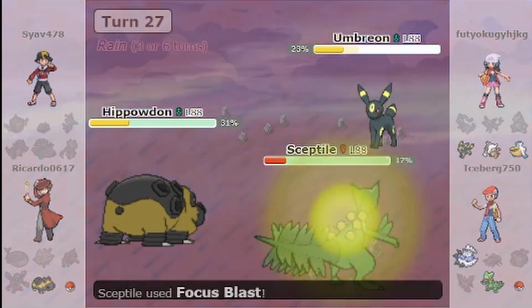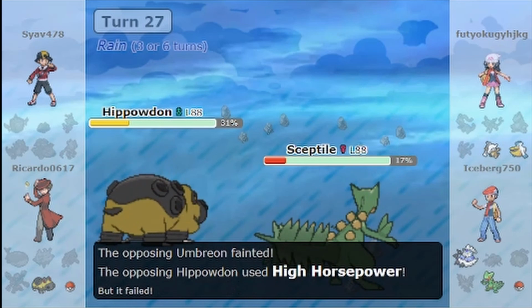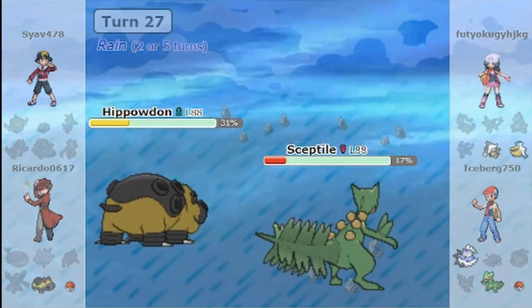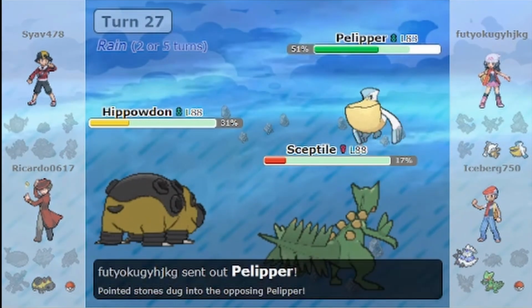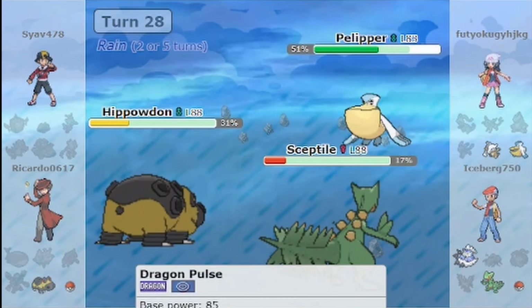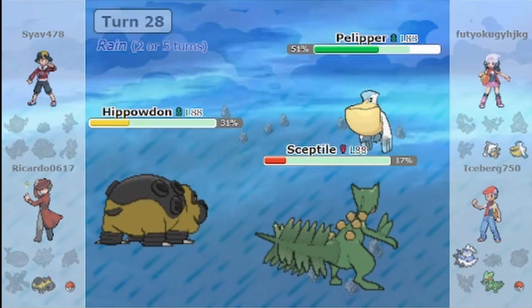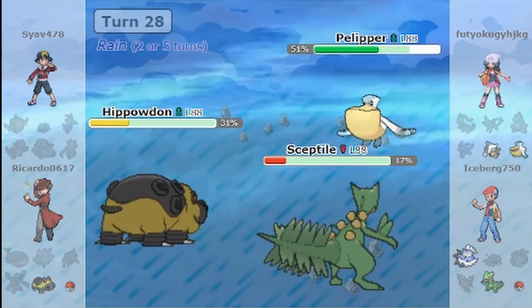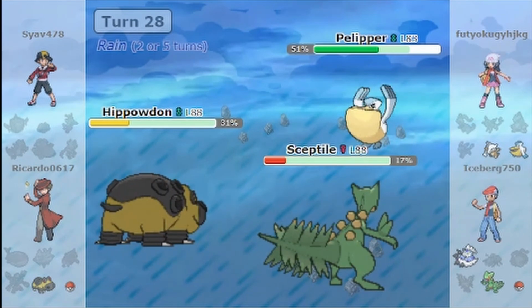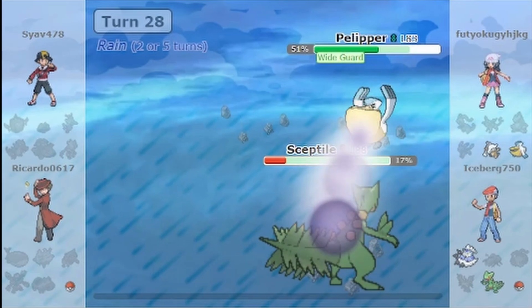And there he goes. And the Focus Blast finally hits this time, and Umbreon is out. Pelipper is heading out. Gonna go for a Dragon Pulse. So waiting on Ricardo. Hopefully we don't wait for too long. Alright, so it's just me against Pelipper here.